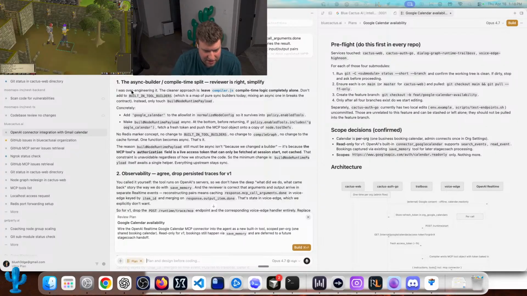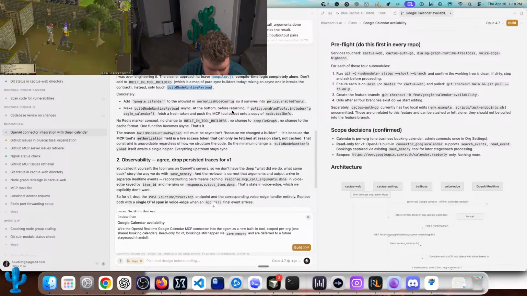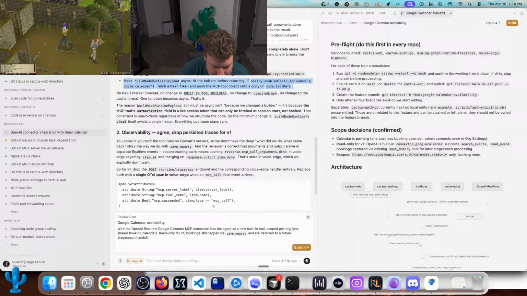But let's see. So I was over-engineering it. The cleaner approach is don't add built-in tool builders, which is a map of pure sync. Mixing an async one in breaks the contract. Build runtime async at the bottom before returning.